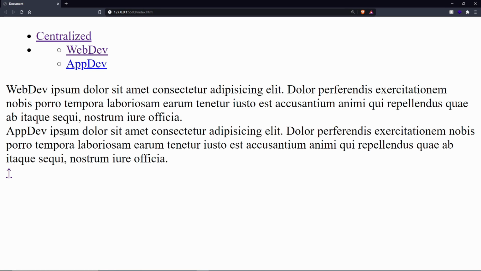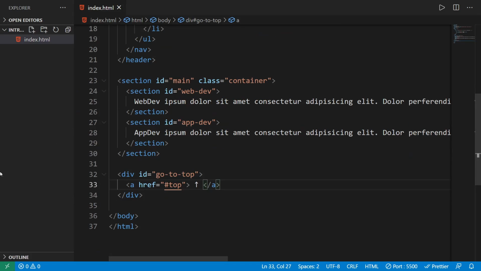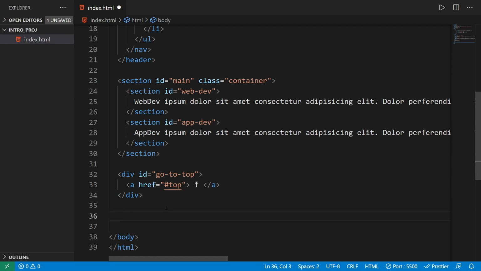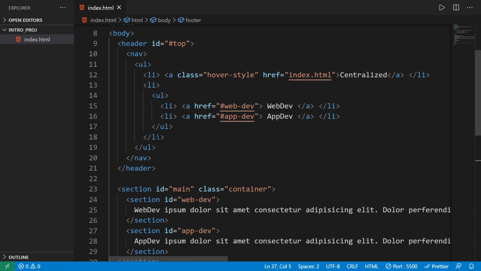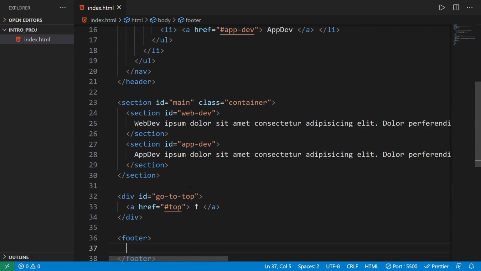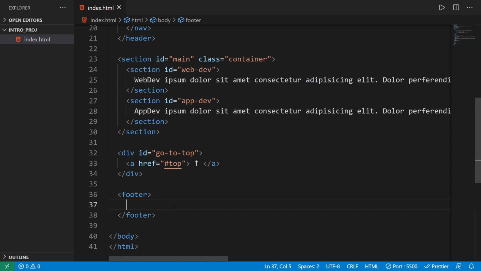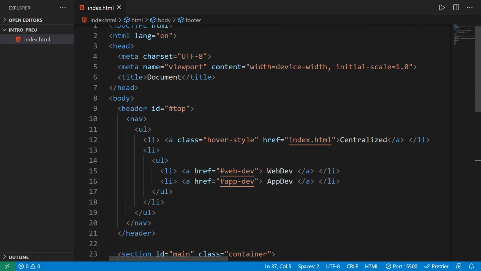As you can see here, we have this web page, index.html, without any styling. Now this is all for the markup, and I would like to add one last section. Because we have a header, let's add a footer as well, because this is a common use case. We usually have a header, a main body with a lot of markup inside, and a footer. I wanted to show you the basic structure of an HTML document. But now let's have a look at how we can style it.